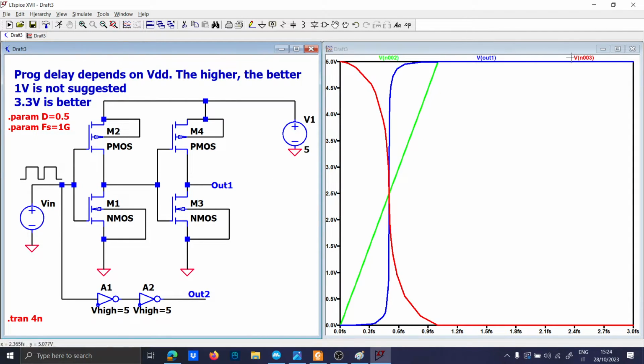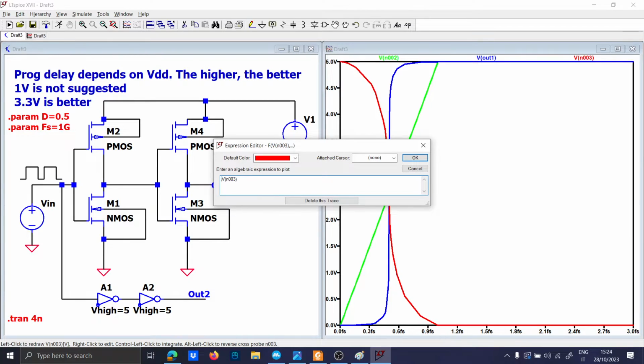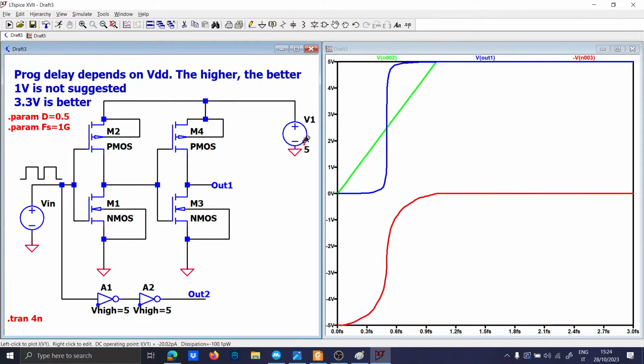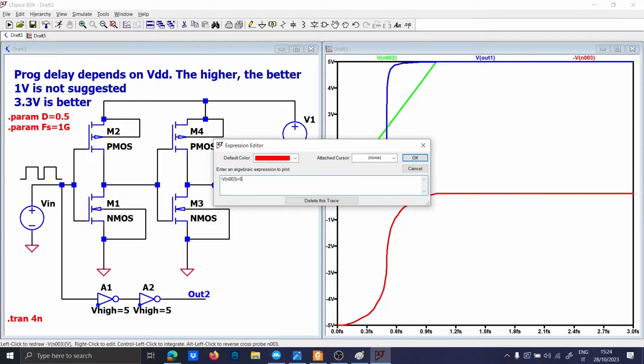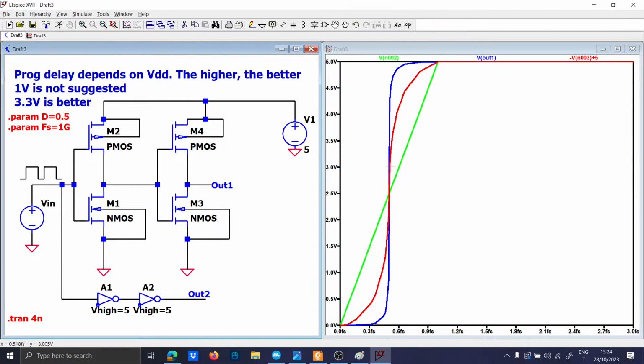So if we select this output here, and we put a minus and add 5, we are first inverting the first output like this. Then we will move it up like this. You can immediately see the difference between this output here and the second output. This is the regenerative property. The gain is improving your signal. So a buffer made with 2 inverters is actually a very, very good, very fast, stable buffer.